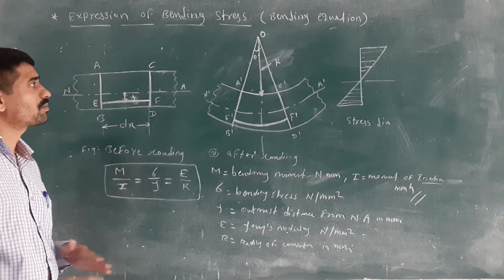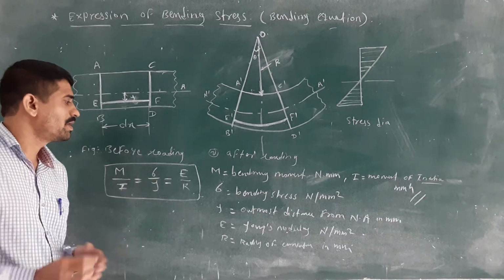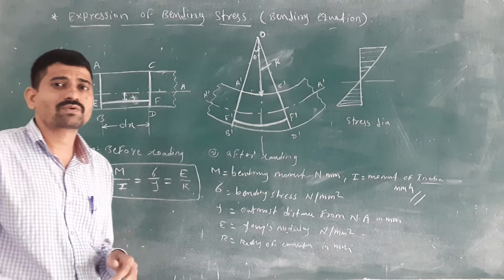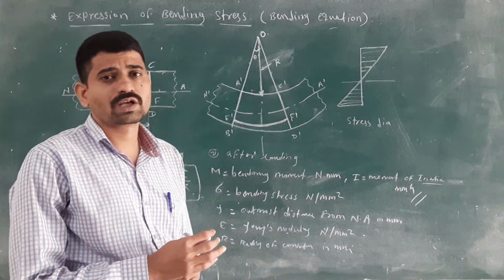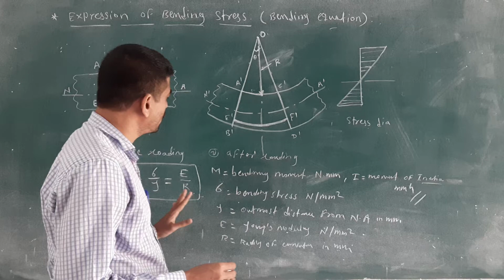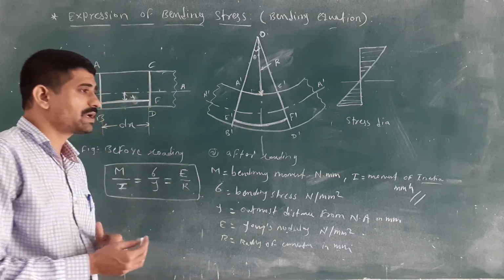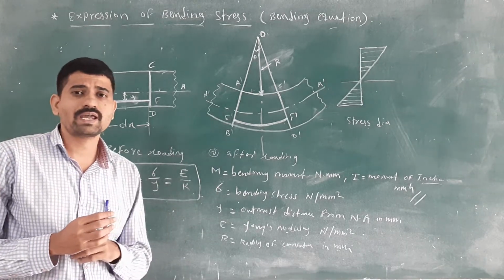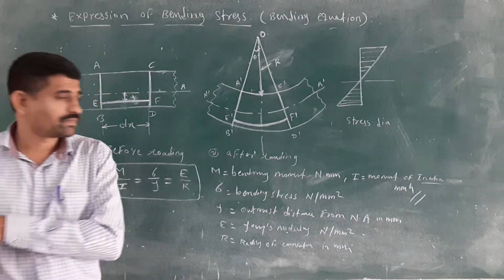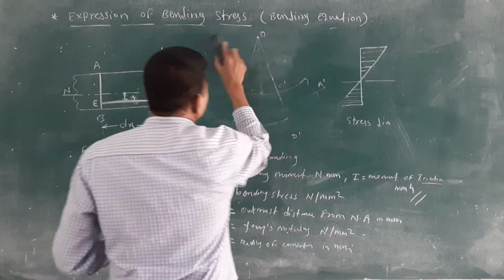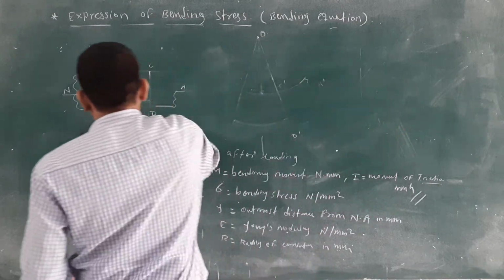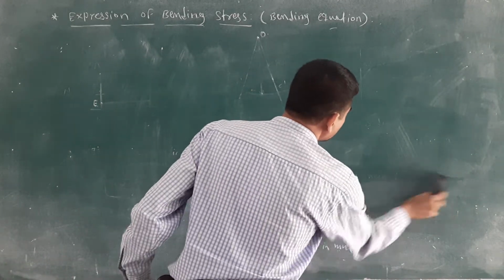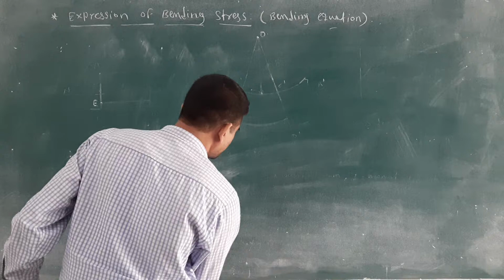This is the bending formula. You have to remember it with the help of its meaning. If you remember this formula, then you can easily solve the given numericals. All of you getting what is the bending formula? M by I is equal to sigma by Y is equal to E by R. Then there are some assumptions. Remember which assumptions we have to consider before going on to the theory of simple bending.